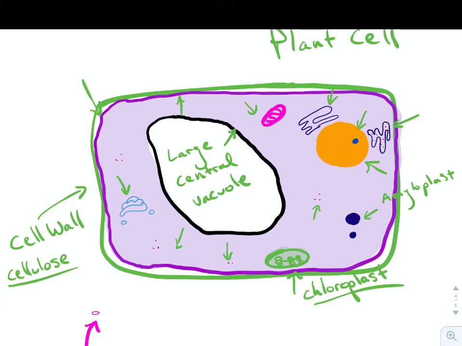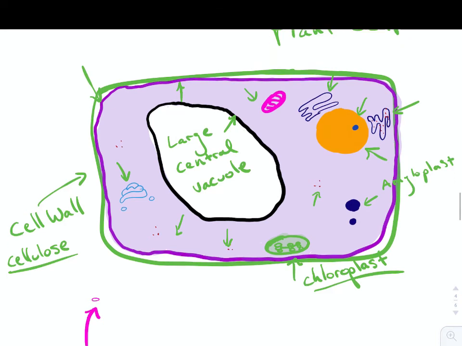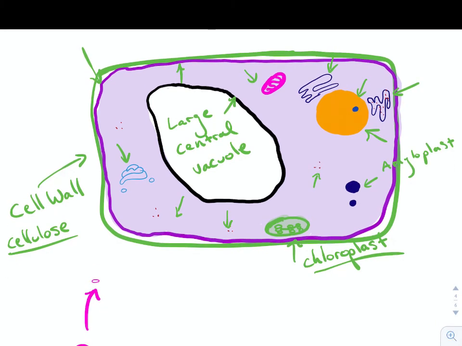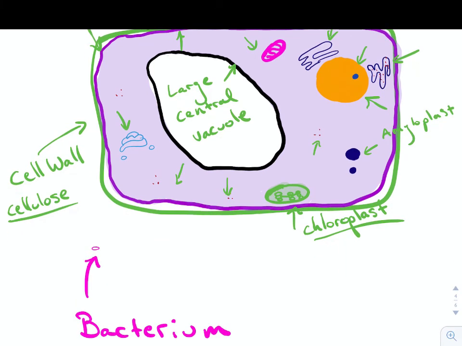Great, so those are our eukaryotic cells, which have a nucleus and membrane-bound organelles. But you'll notice down here there's a little structure in pink, and this is our bacterium. It's the singular of bacteria. These are our prokaryotes. And you'll notice that they're much, much smaller than our eukaryotic cells. And it's because they're simplified. They don't contain as many structures, especially no nucleus, no membrane-bound organelles.